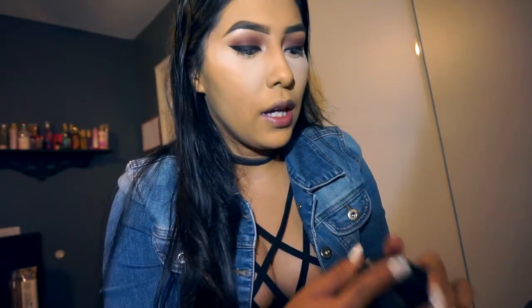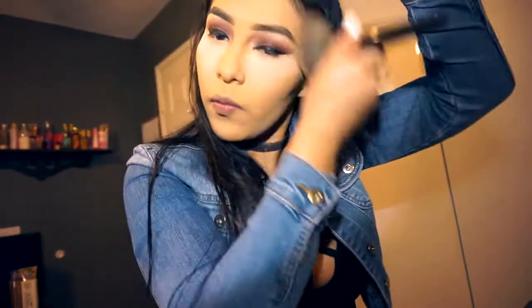So now I have my under eyes set. And now I'm going to go ahead and go in with the MAC Studio Fix powder in the shade C5. And I'm just going to set the rest of my face. Flawless finish. I know it lasts a little bit longer than just foundation and setting powder.